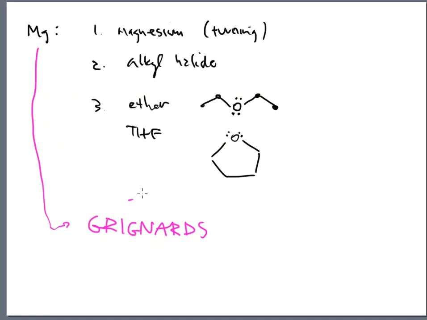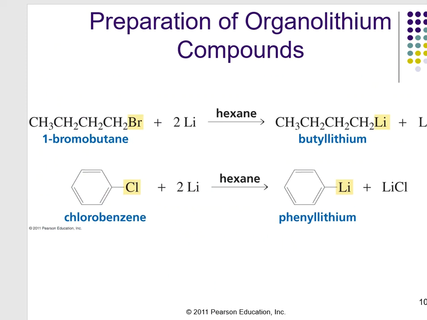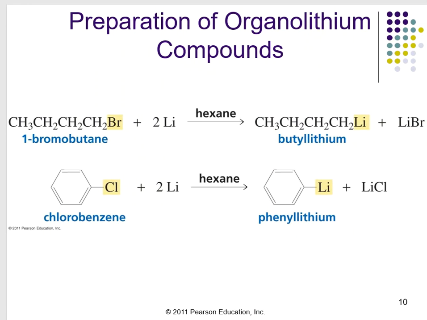I don't know about you, but Grignard is much easier to say than organomagnesium compound. And because they're so common, and because we use them very often, well, if we have to say organomagnesium compound all the time, my mouth is going to get tired. I'm not going to want to say it. So Grignard is a much simpler way to discuss the same types of things that magnesium brings to the table. It's just a different name. That's all that it is. So again, the preparation of the Grignard, or the preparation of the lithium-based compound, is really up front and center. All right, so what we see here is basically this idea of making the organometallic.